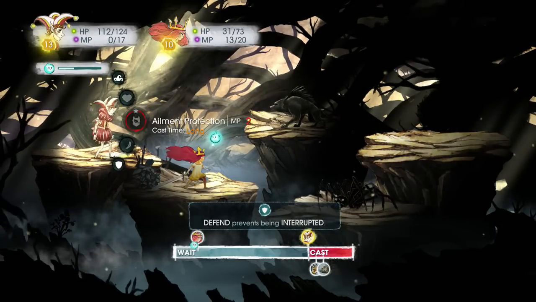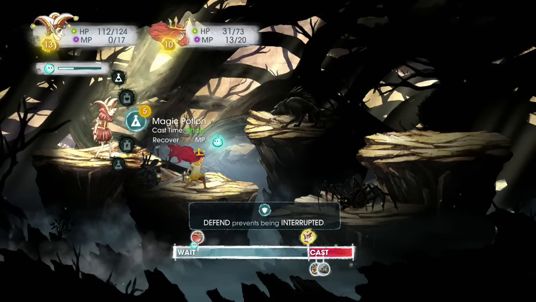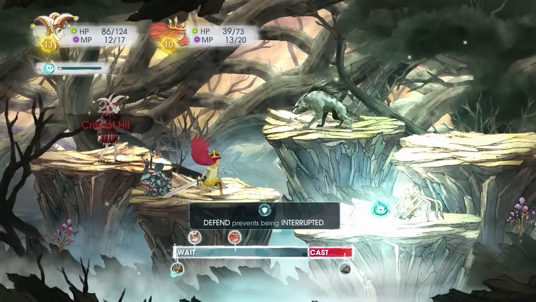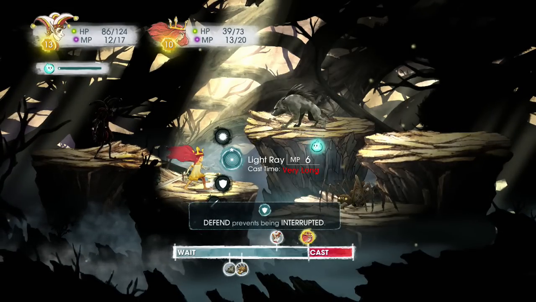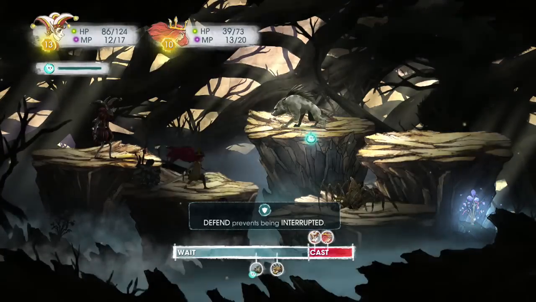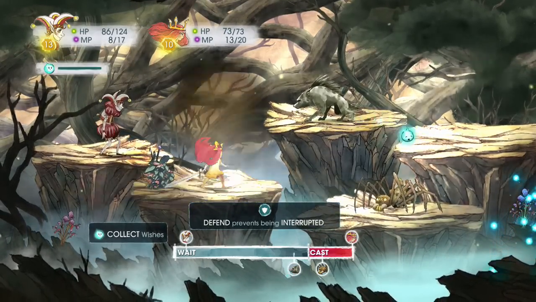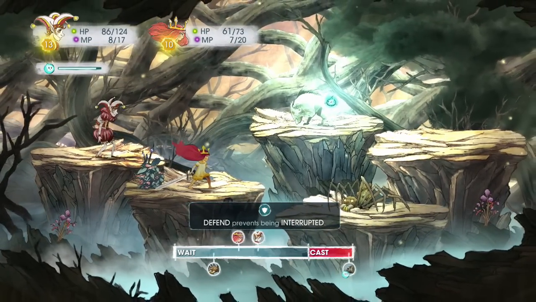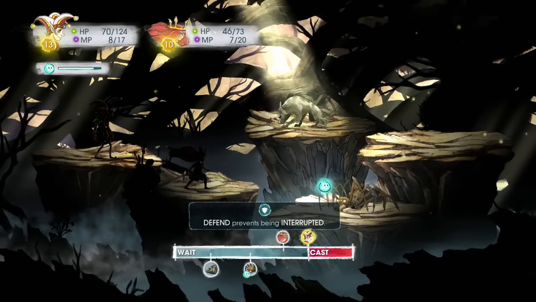Oh no, I need to. Alright, let me see what potions I've got. Right. Paul, please don't do a real big damage, because Aurora can't handle it. Right, let's go with a light ray on you. And we'll go with a heal on Aurora. Oh. Okay, right, that's it. Concentration, guys, the concentration.